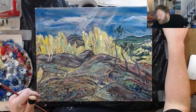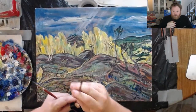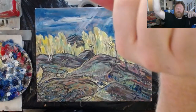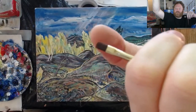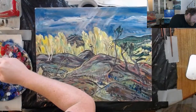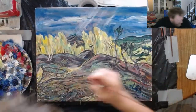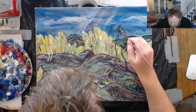Where's that other new brush? Okay, let's, oh, did I get two? Oh, I got two. Look at this little baby brush. So here's my thumb. Wait, where's the camera? Look how cute that little guy is. So tiny. So I'm going to add some texture. It's probably too light. Add some texture to these leaves up here.